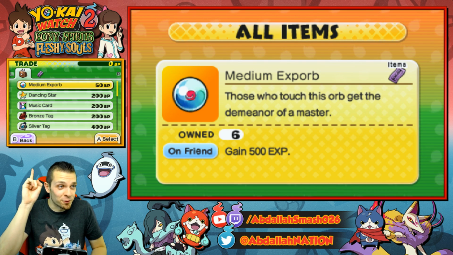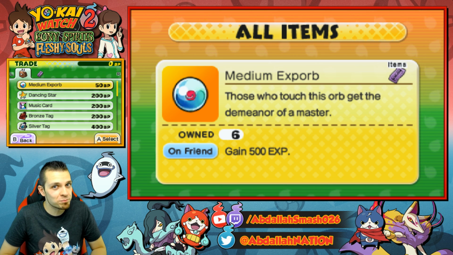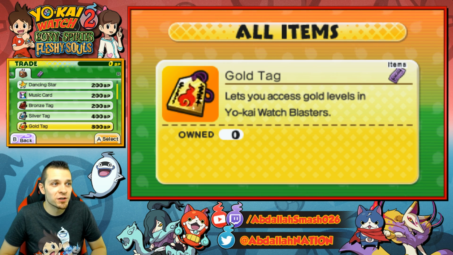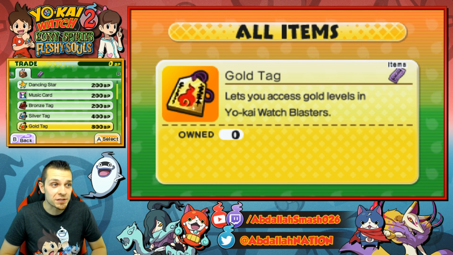All right, you guys are looking right above me here. Okay, medium expert. That's you defeating 5 yokai. That's pretty decent. 500 experience. Dancing star, kind of garbage. Music card, okay. Bronze tag, silver tag, gold tag. This is for Yokai Watch Blasters, so that's pretty decent.